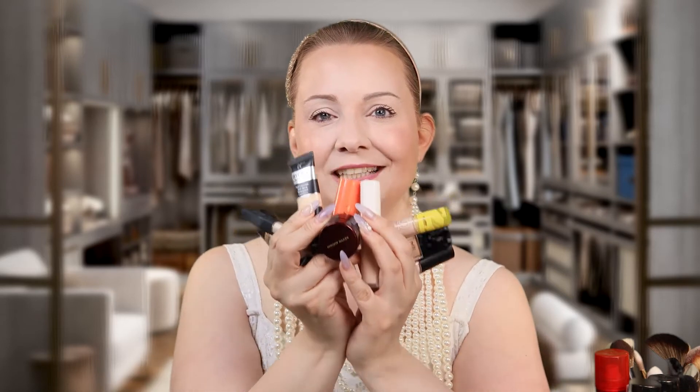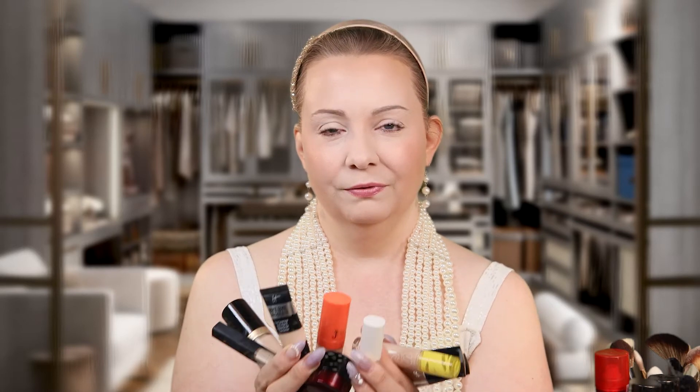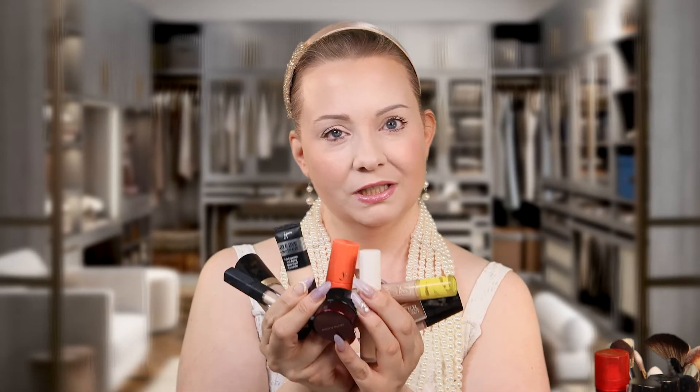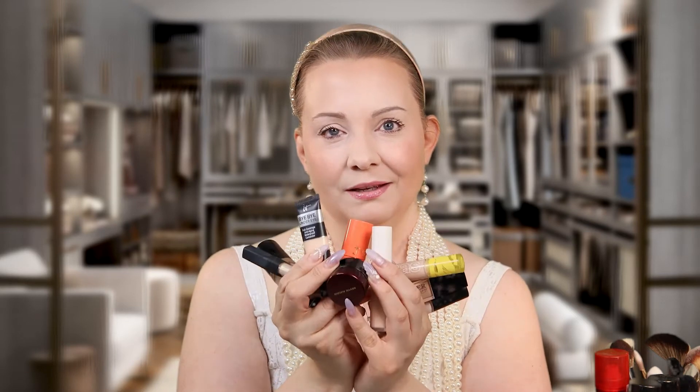Today we are talking about concealers. These are my ride or die favorite concealers. As an actress, as a makeup artist, when I'm doing international films or magazine shoots, runway shows — these are my ride or die favorite concealers and today we're gonna talk about them. They range from $5 to $60 and there's so many, and there's definitely one here for you. Today we're gonna review them all. All right guys, let's get into it.